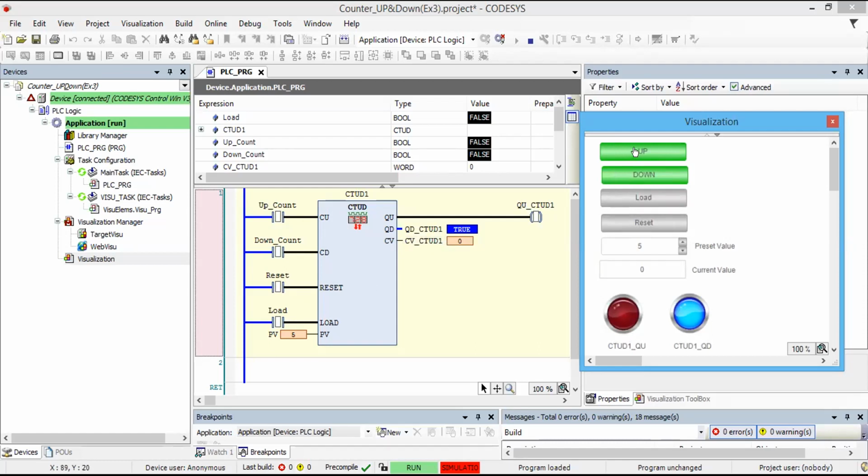So I can start my up counting. 1, 2, 3, 4, and you can see now the down counter became false because it is no longer 0. When I press the up again, the current value has now reached 5, which means the up counter is high.